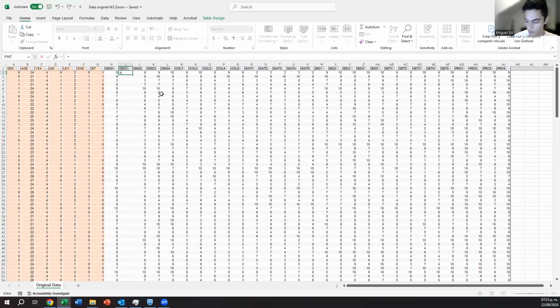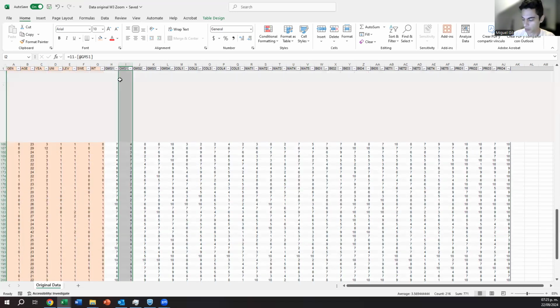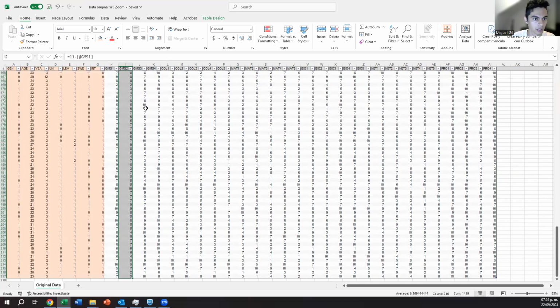So what you will do here is 11. It is always the maximum value plus 1. 11 minus the previous value, right? In that sense, you will get the inverse number. So if this question was the opposite, where the higher the answer, the less global mindset they had, it would have to be handled like this. You would have to manually code it like this in Excel. In our survey, we didn't have that problem, so I can just delete this and it's fine.